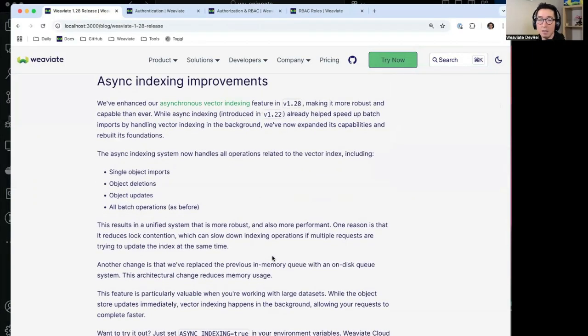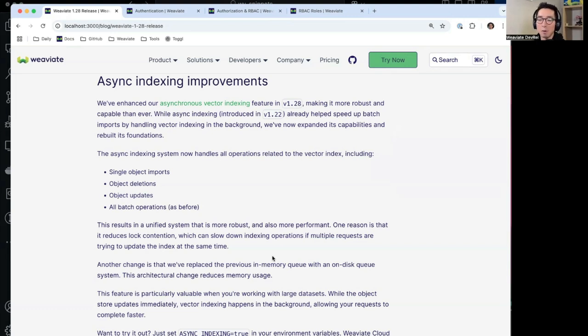Another one is our async indexing. We introduced async indexing in 1.22. What it is: for vector databases like Weaviate, we have multiple types of indexes. Just as very brief background, indexes help you to organize your information, in particular in things like databases where you have lots of information and you want to search through it very, very quickly. Being a vector database, we have a thing called a vector index. Typically, it's a data structure that helps you look through these complex sets of numbers, which are vectors.